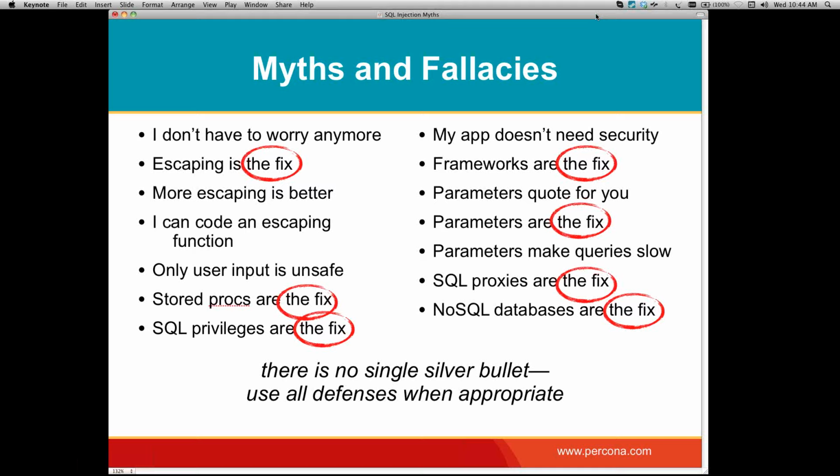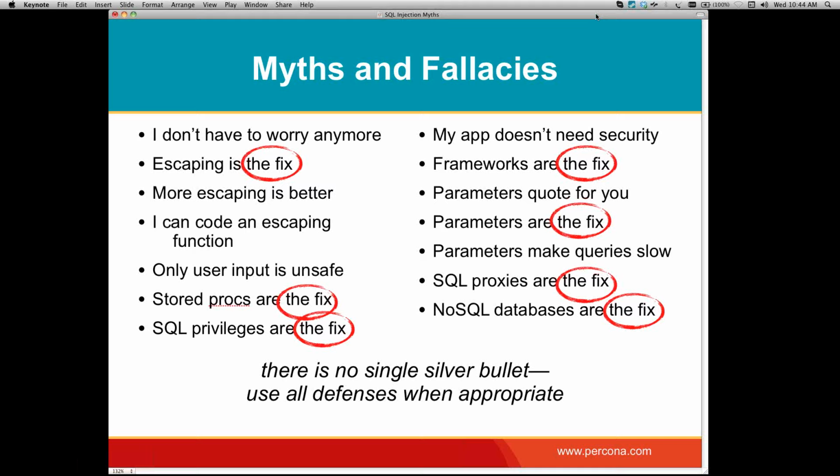If you have input that terminates a string that's dynamically interpolated into your query and then has gobbledygook following it, it would be invalid SQL and it would raise an error, hopefully, and that would alert you to the fact that this is an unsafe interpolation of user input. You don't necessarily have to perform a clever exploit on your own application in order to demonstrate the case where it's unsafe.